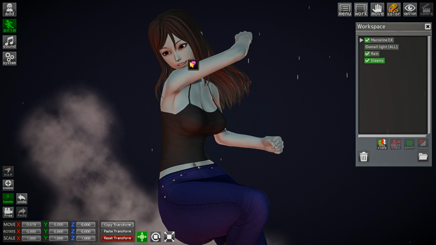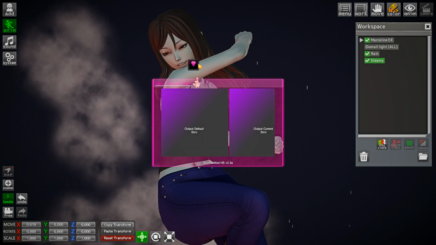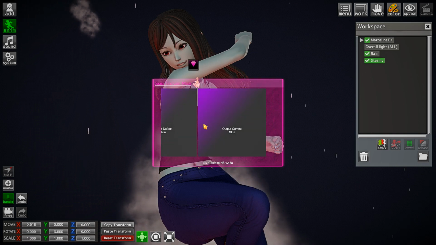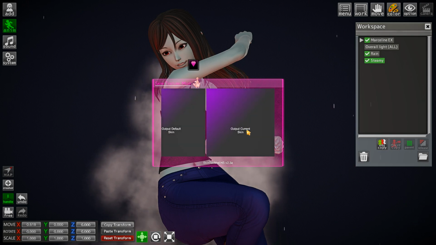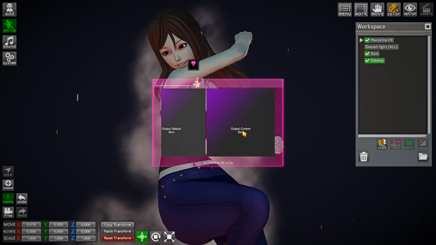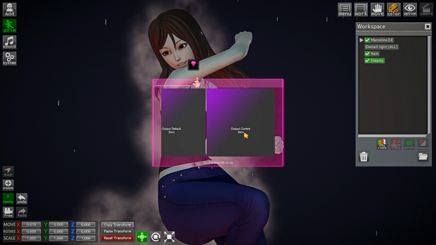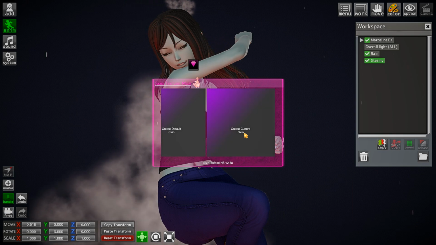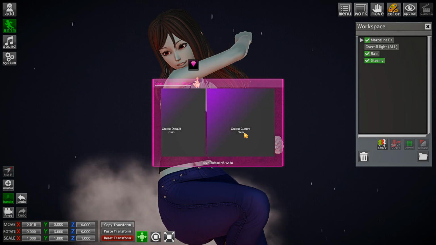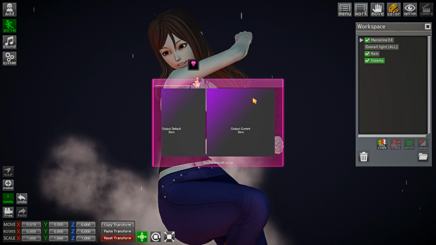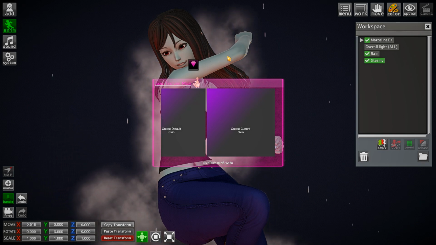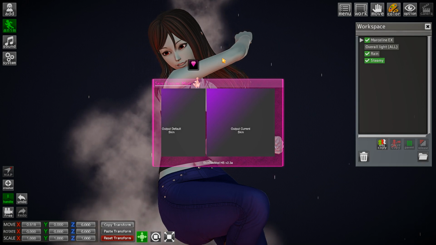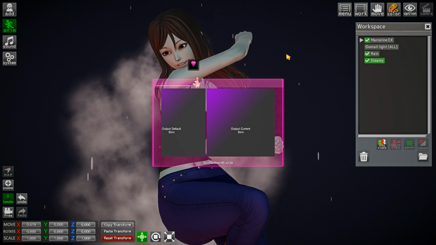This little pink crystal is gonna come up. Touch it. Go to Output Current Skin. Press it, and it's gonna output your character's skin color, glossiness, shininess, all the good stuff, because you'll be needing the base skin texture of your character to draw on it.